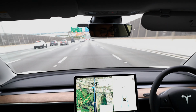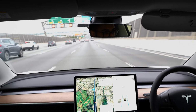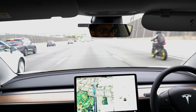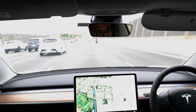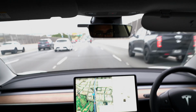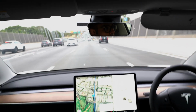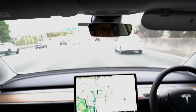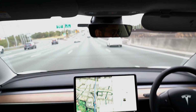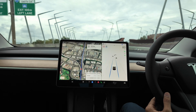And the windscreen wipers were not able to clean that smudge, and I was actually worried that there was something wrong with the car. I might have had to claim a warranty or something, but luckily I did some Google research, and there were links saying that it could be the cameras being dirty, and that could cause the same situation to happen. And luckily that was the case for me.